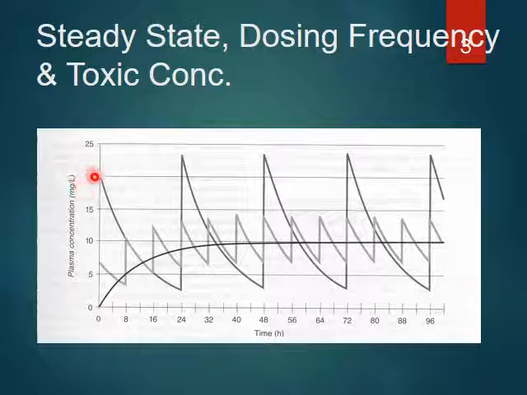So you see it has a pretty high peak, comes back down to a lower trough than we'll see in the other dosing intervals, and then it has another high peak, and so on and so forth. You get the same average steady state concentration as you would if you were to give the drug at a lower dose but more frequently. You can see this one here is essentially being given every 8 hours, so there are 3 dosing intervals between each of these bigger doses. The steady state concentration will be the same regardless.